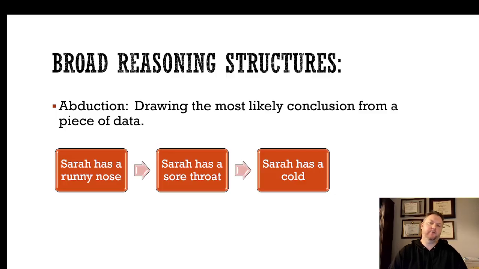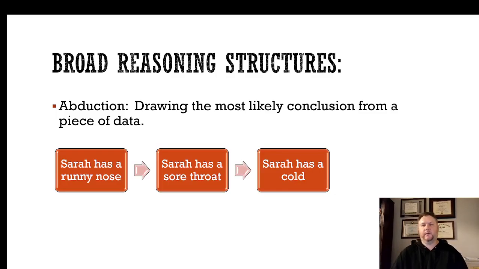And then abduction is when you're drawing the most likely conclusion from pieces of information. So you have a variety of pieces of information, and you just reach a conclusion based on, I think this is probably what we're looking at here, right? So you have these three broad general types of reasoning that you want to look for in everyday arguments, whether you're using them, whether they're being used against you, and decide if you're comfortable with them, right? Decide if they're valid arguments.